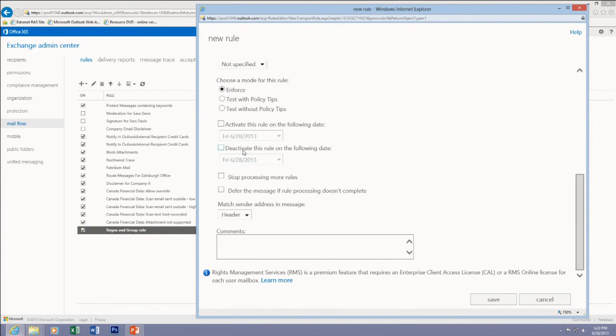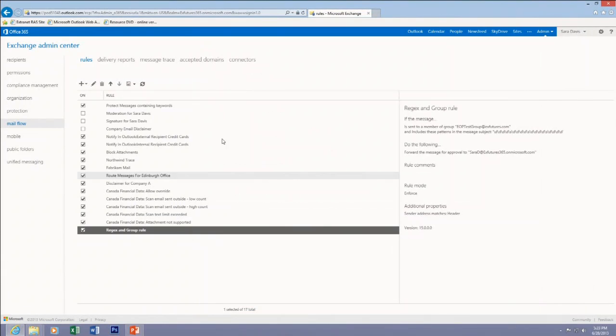Then we've got the testing capability and the ability to activate based on time periods. And then, of course, things like stop processing more rules. So in other words, if we hit this rule, that's it. We just decided we're going to stop there. It's definitely dead. We're going to drop the message, or other criteria that you might choose. But we've got that ability to just kick things off. So that's a look at the rule engine.